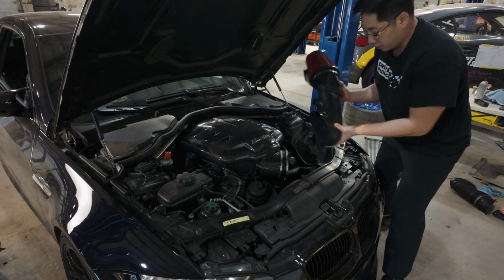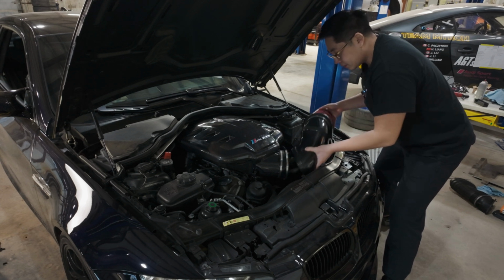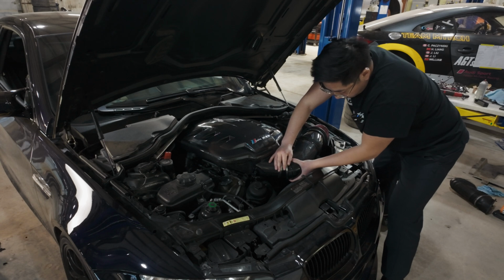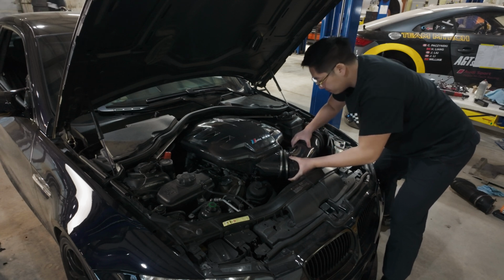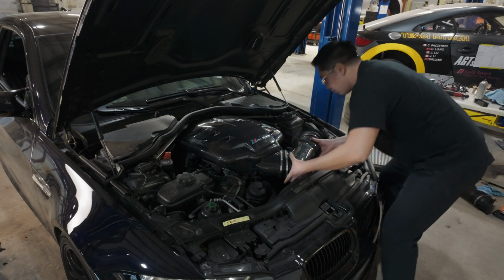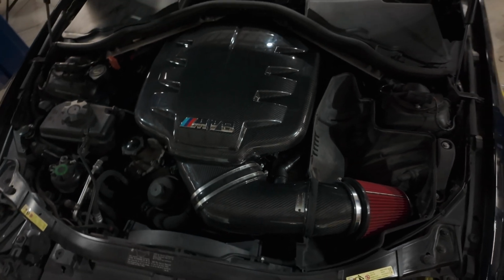Okay, everybody, at this point, we're ready to put in the Eventuri intake. So make sure you just loosen up these hose clamps. This just slots right in. Make sure you got a good seal. One last goodbye to this until next time, until we have to clean it. But let's get that cover on and button this all up.